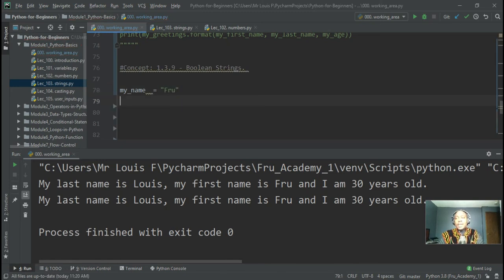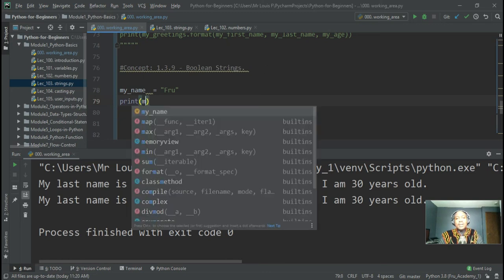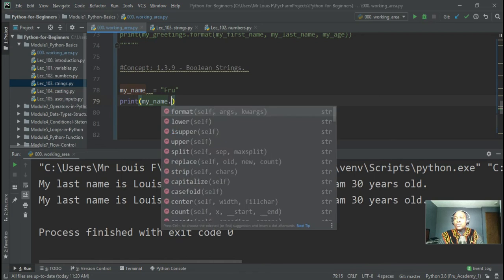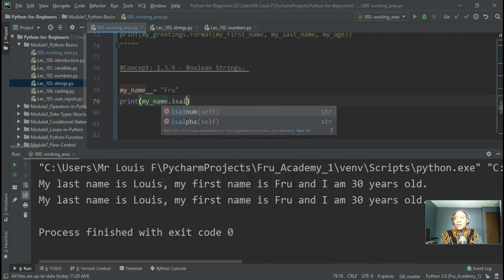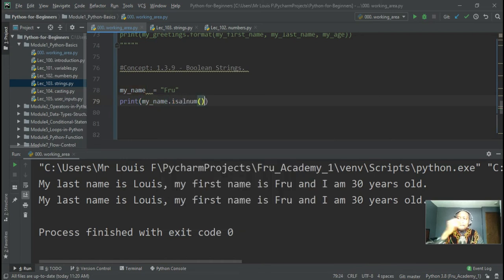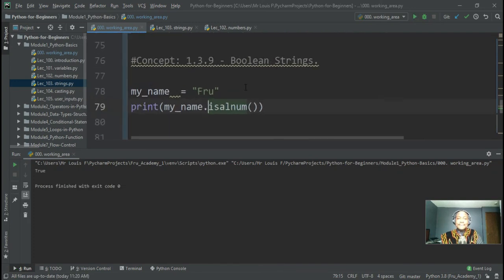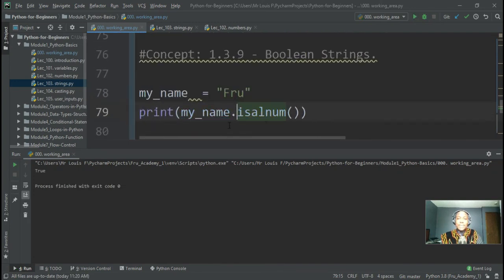I want to print my name dot is numeric. What will be the answer? Is it all numbers? Check if all characters are numbers, but that's not the case.